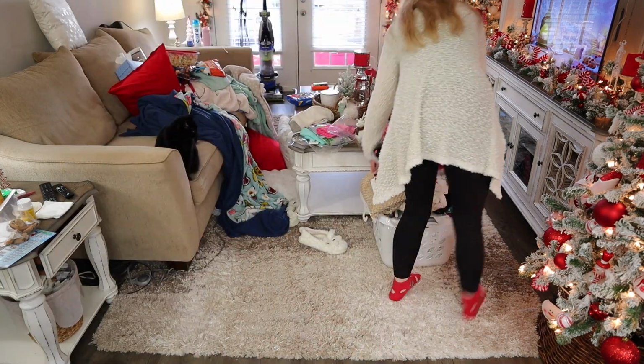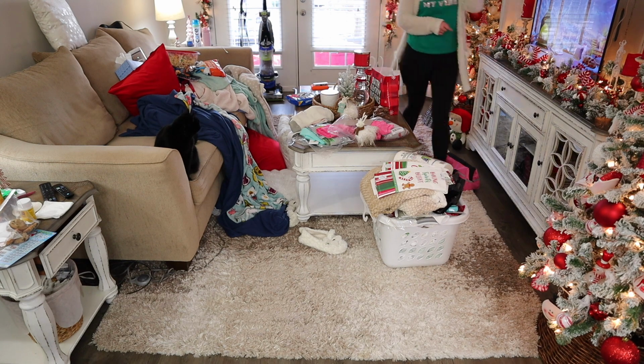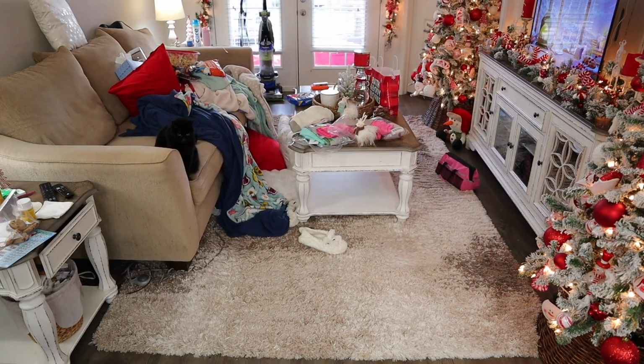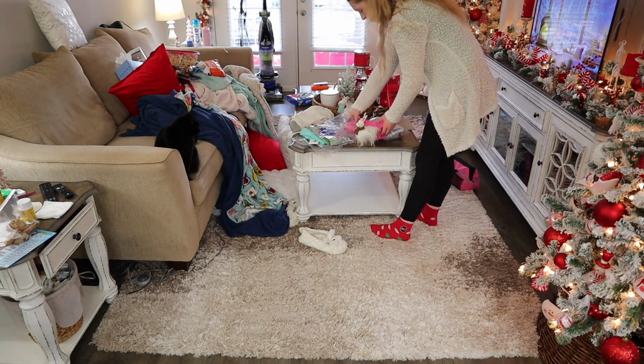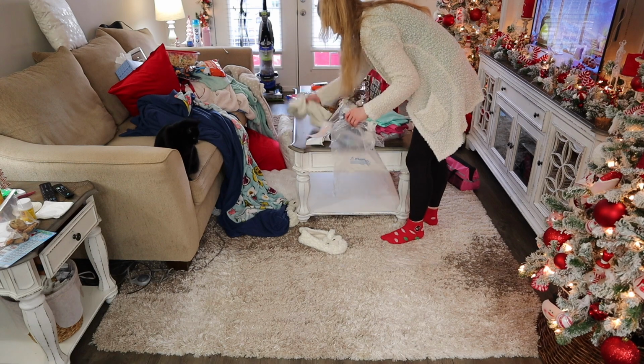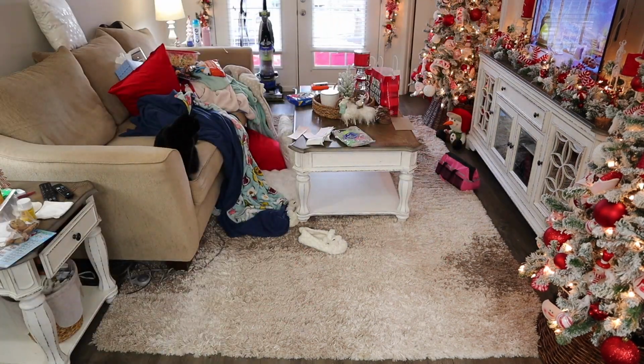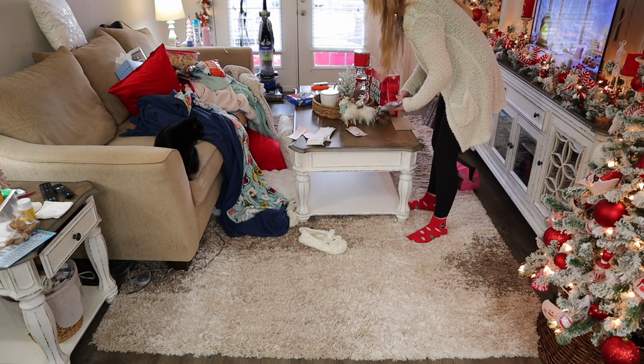I had lots of stuff to straighten up, and I also definitely wanted to vacuum this rug because it attracts all of the cat hair in the entire apartment, and the cat spent a lot of time in here, and Pickles has been especially obsessed with laying on the rug recently, so I wanted to make sure that I got all of that cat fur vacuumed up today.